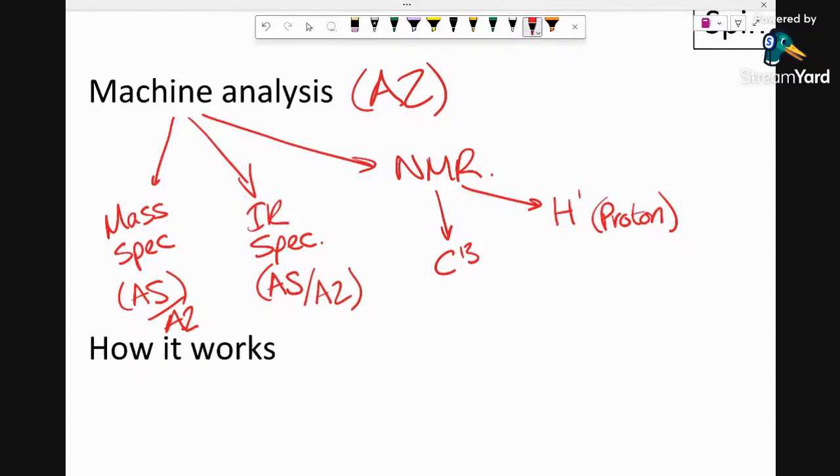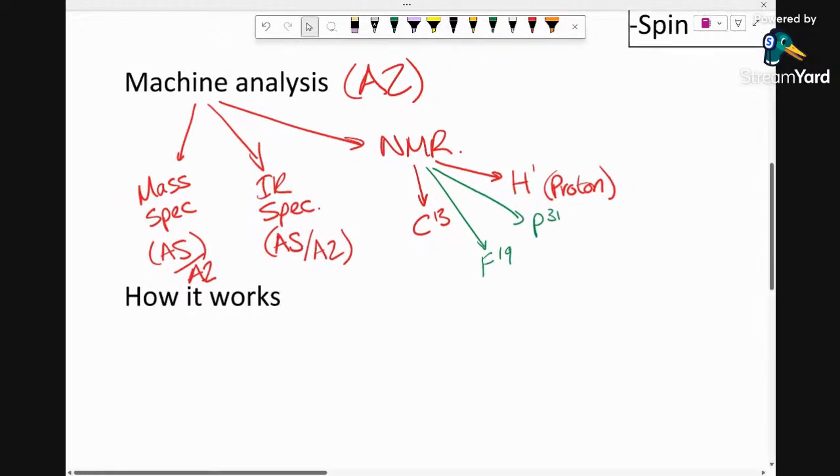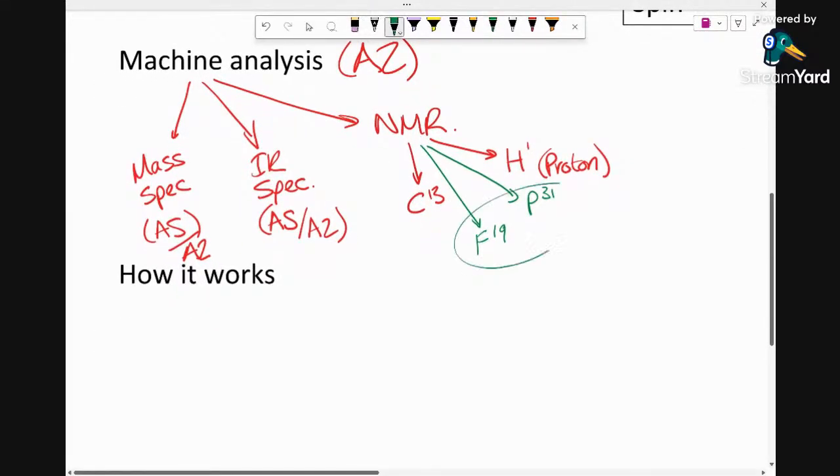What I will also inform you is that there are other types of NMR out there as well. I've been teaching this for a while, and I've been waiting for questions to appear based around other NMRs, but they never seem to. You also have fluorine-19 NMR, and you also have phosphorus-31 as well. That's another common one. Nitrogen-15, I believe, also exists. But those are the other ones. You do not need to know these. These are purely extensions. But there is a nice thing to pick out about this.